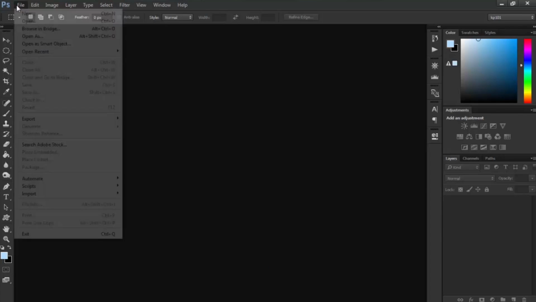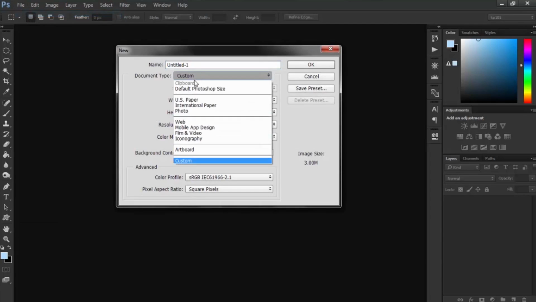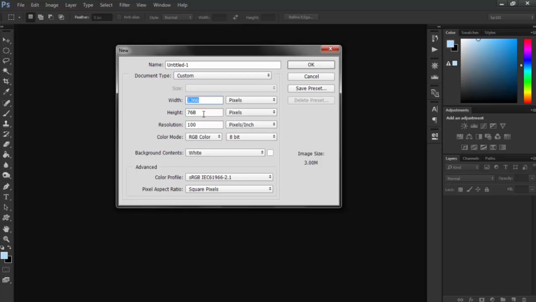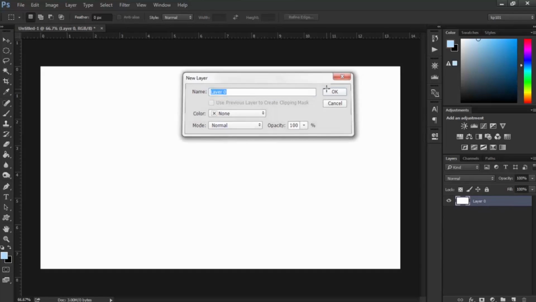So first you need to of course make a canvas. Select whatever you want, you can go and do a custom or you can select one of the presets. I'm here with 1366 by 768 with 100 resolution. Pick whatever size you want and hit that OK button, and of course the canvas is loaded. Now let's unlock it. Double click on the layer and unlock this layer.